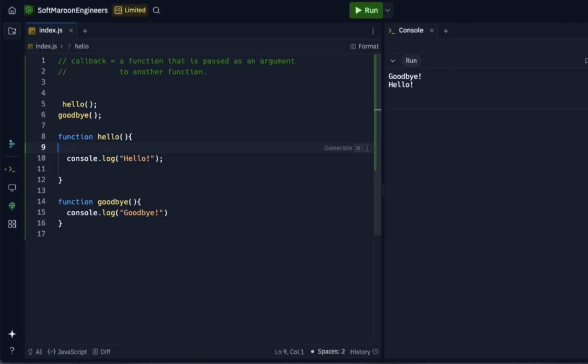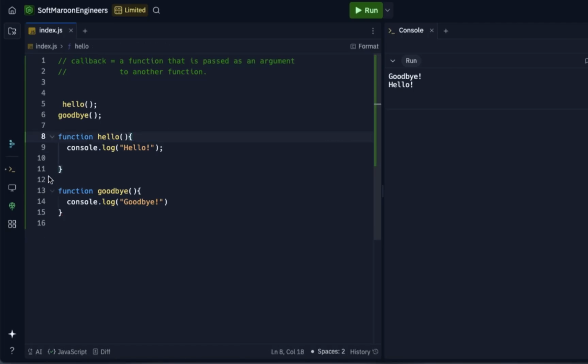I would like to guarantee that the goodbye function follows after the hello function. Well, I can do that by adding a callback to the goodbye function after the hello function is complete. We will get rid of this goodbye function invocation.